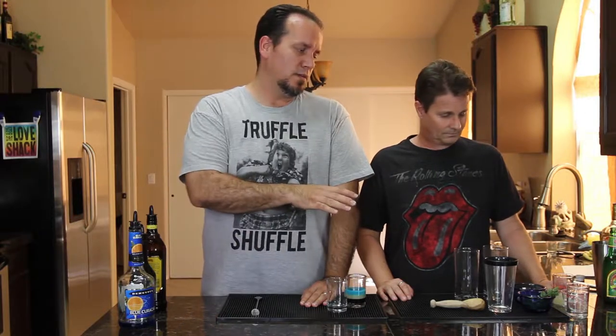The mojito — I spent a lot of time trying to get it to not taste bitter. It was a struggle. There's a fine line when you're muddling the mint between getting the mint flavor and getting that bitterness, and then over-sweetening. There are a lot of ways you can really screw that drink up. One of my wife's new sayings is: if it doesn't taste good, add ginger beer — it makes things taste better. We found that even with our margarita episode — a little ginger beer actually makes it taste better.